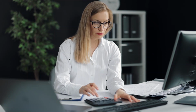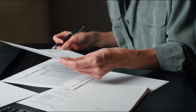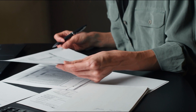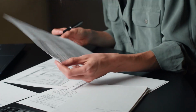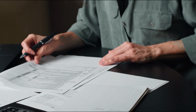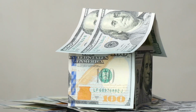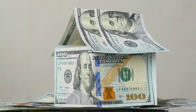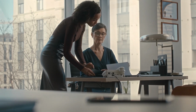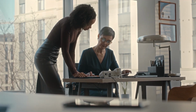Step 8. Apply for federal 501(c)(3) status. If your nonprofit plans to seek federal tax-exempt status, this is the moment to dive into the IRS paperwork. To apply for 501(c)(3) status, the golden ticket for most nonprofits, you'll file Form 1023 or the shorter Form 1023 Easy if your nonprofit qualifies as a smaller organization. The Form 1023 Easy has a filing fee of $275, while the longer Form 1023 costs $600. The IRS typically takes 2 to 4 weeks to process the Easy form and around 3 to 6 months, or more, for the full form, depending on complexity. Once approved, your nonprofit will enjoy federal tax-exempt status, and donors will be able to claim deductions for their contributions, a major boost to your fundraising potential.